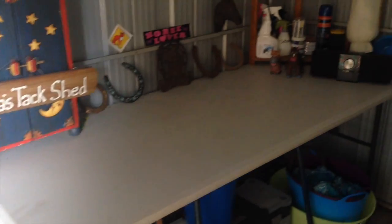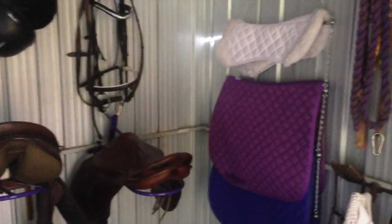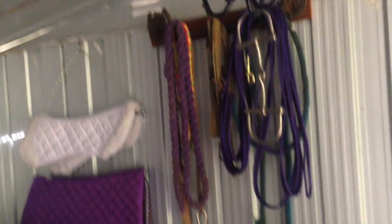So nothing's really been moved around. It's more like there are just new items. There's actually heaps of new items, because if you guys have seen the secondhand tack haul, you would know that I got heaps of stuff from that. I'm going to start with the left corner over here.